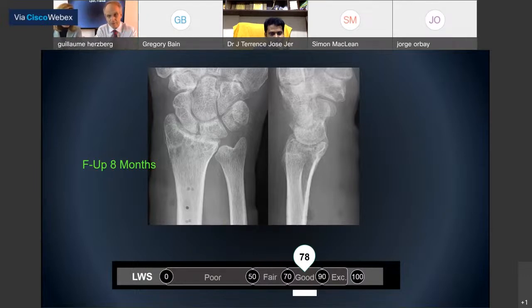And radiologically, you have all the criteria of normal radius and carpal, with no ulnar translocation, which is devastating for the patient, as we know. With no ulnar translocation. Thank you for pointing this out again.